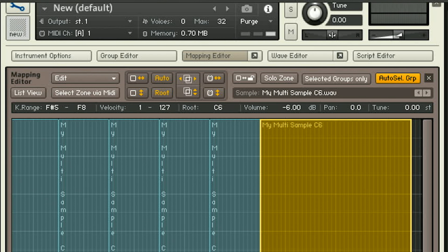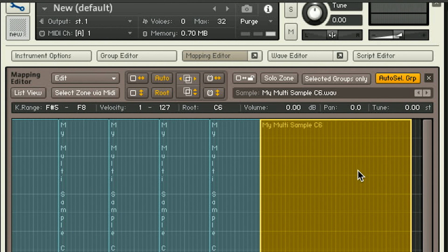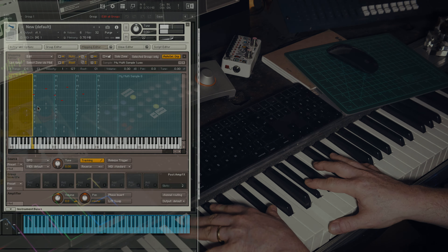This is where you make sure your instrument is balanced. Take, for example, this last C compared to the one before — I'd say it's a bit hot. And in order to balance this instrument, maybe I could re-attenuate that sample by maybe minus 6 dB. If you'd like to try and build this instrument yourself, click on the links in the video description below for the original WAV, but also this sample instrument so you can look under the hood yourself.